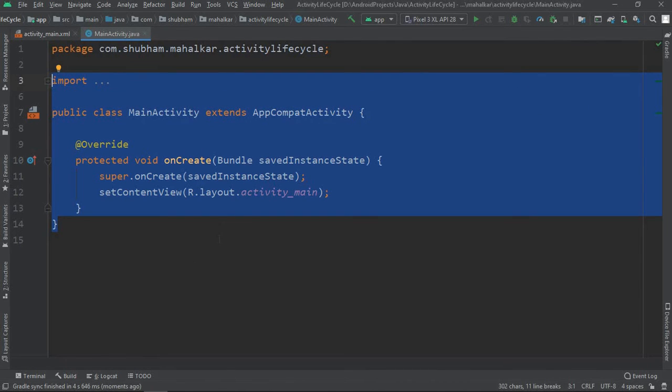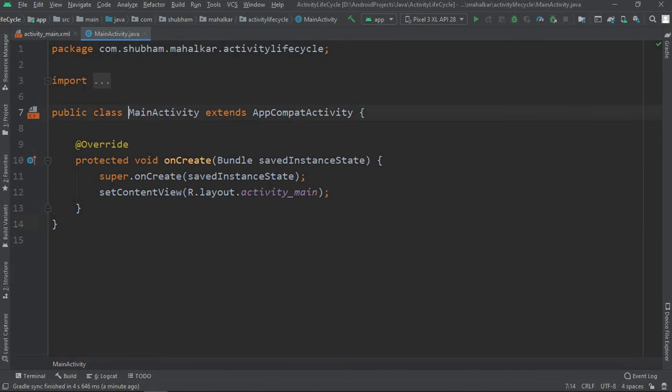Let me tell you guys, this code in your MainActivity.java is the brain of your Android application. It handles everything, each and every activity, and it is also used to manipulate the data. The activity named MainActivity is basically a subclass of an activity class, which contains all the methods in order to run an Android application.